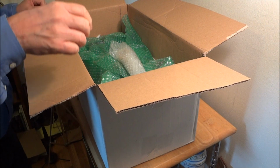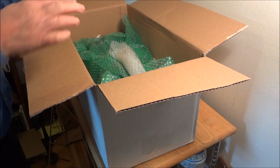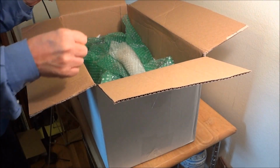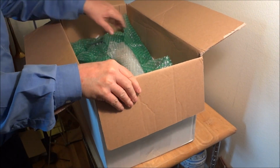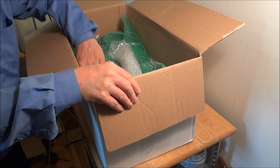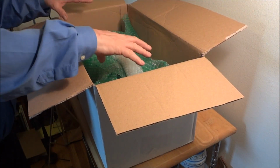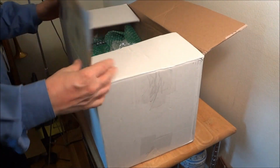Put the peanuts in, then close it up before you seal it with the tape, and just give it a little shake and make sure that you want all of these areas in here where it could bang around to have packing material in them. And that's it.